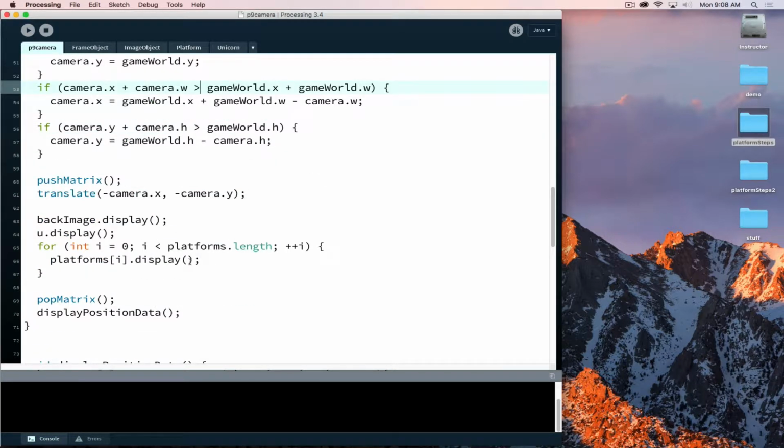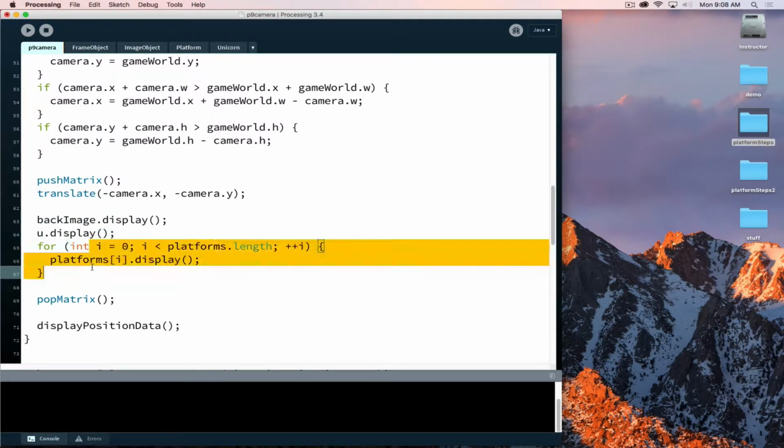Then the magic that we've been waiting for, which is we move 0, 0 to, as we can see, we translate to the negative camera x, negative camera y, so that we move, then display the background image, display the unicorn, and display the platforms.